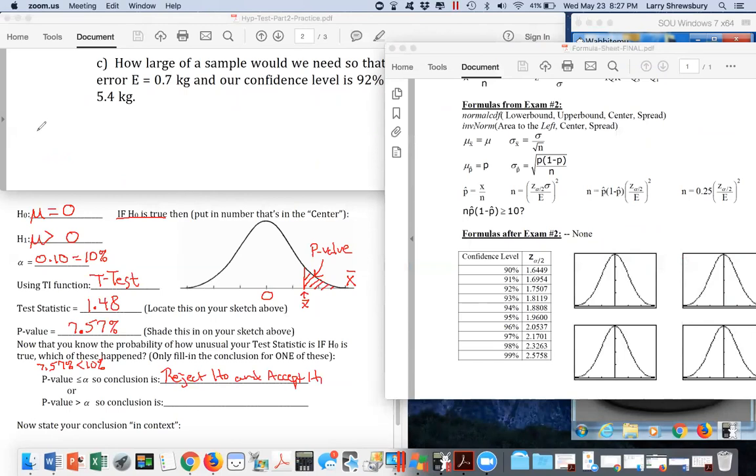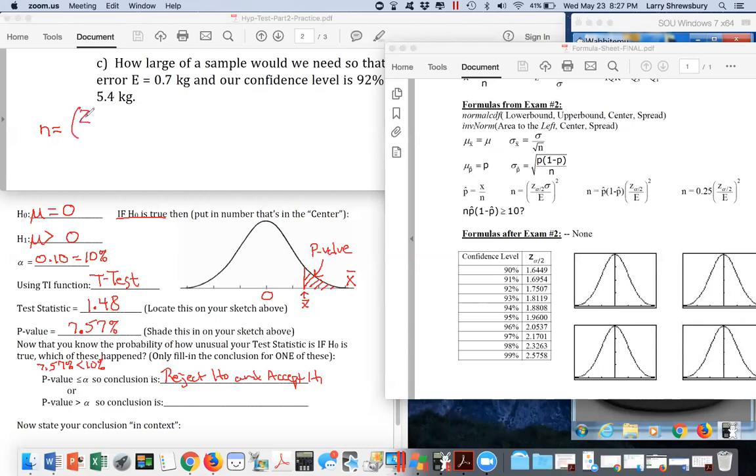Oh, by the way, this is where some people would get themselves in trouble. They say, hey, the conditions were met. I'm just going to leave it blank. Well, you can't do that with sample size, because the sample size always can get calculated. Because you know this is going to be so big that the conditions will be met if you use one this size. So let's just write down our formula.